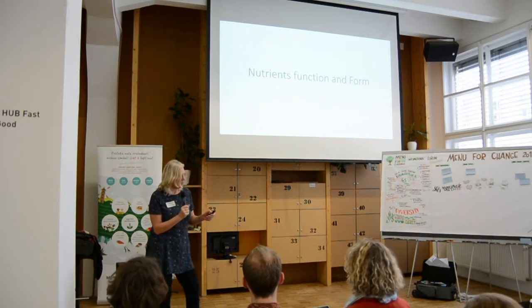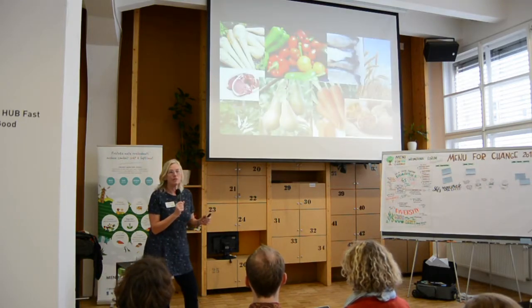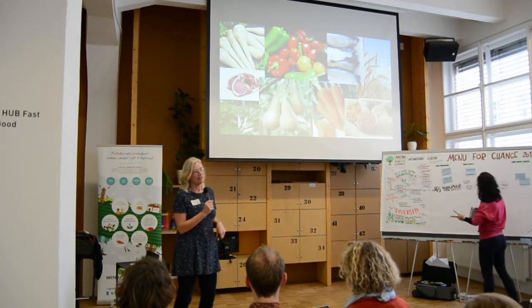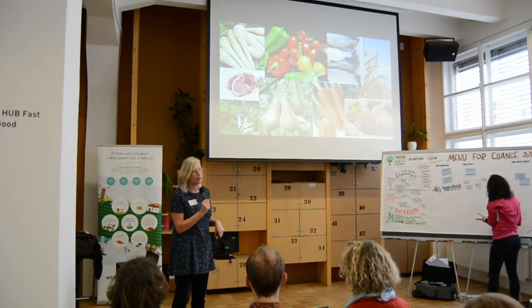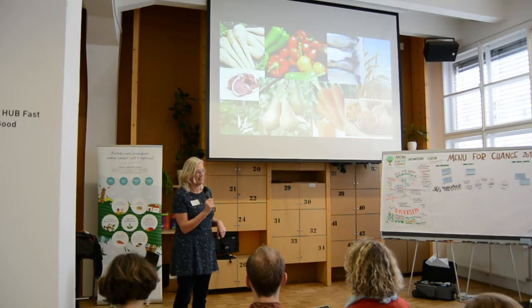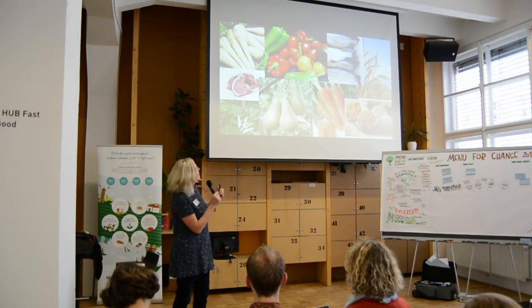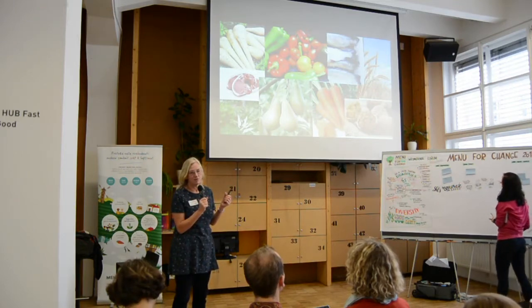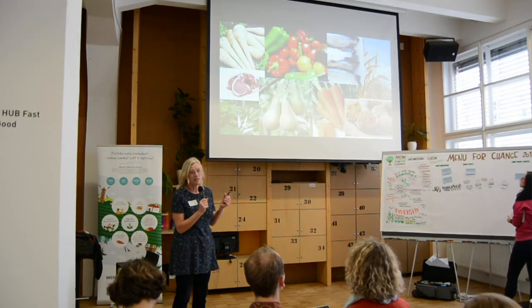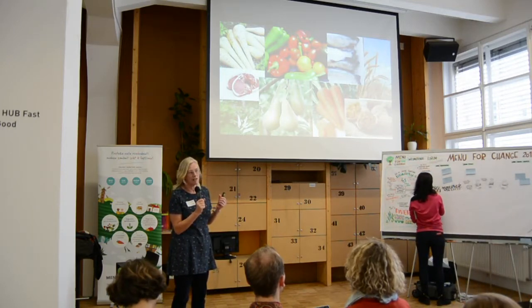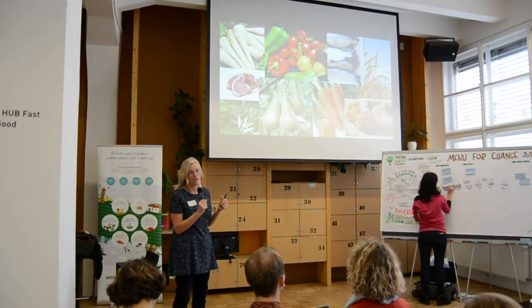Right, so we're going to start off with what I thought would be an interesting little introduction to the nutrients. How can we work out from looking at a particular food what kind of nutrients it's got in it? If we look at this one, you'll see a variety of fruits and vegetables. They're different colours. That's one clue. And the different parts of the plant that's consumed perform different functions.